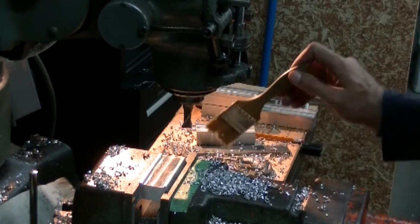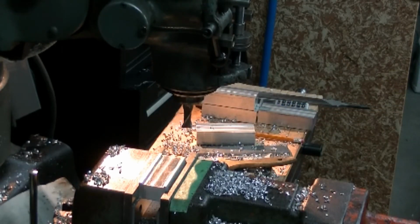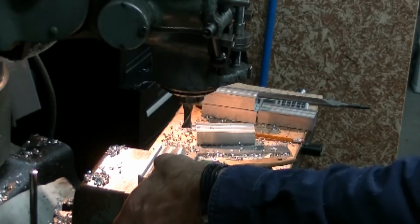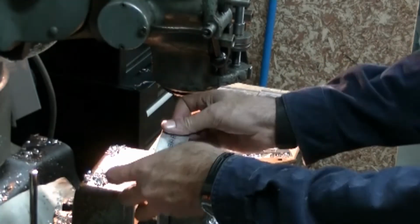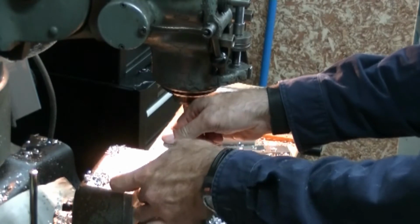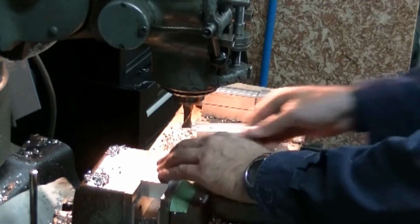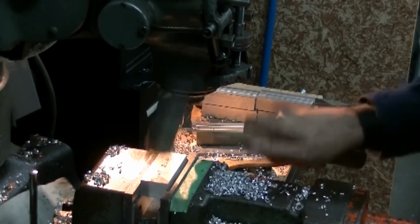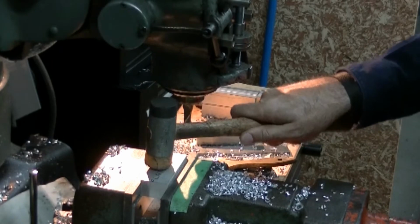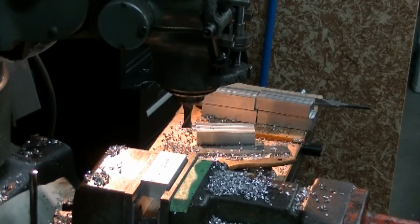Like I said, there's no DRO. This is a 1950s Bridgeport milling machine, J2 head. Set it up to cut for 8 pieces. I've already faced them off to 3 inches, actually 3.80. Set the part in there.